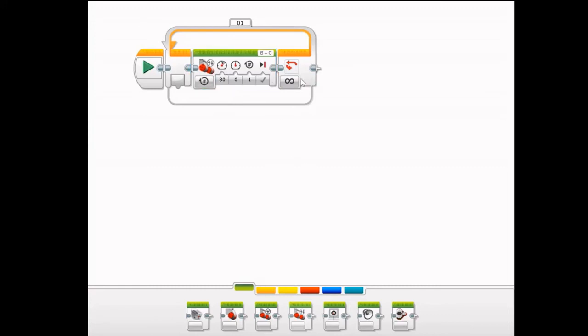So, first is the infinite loop, or as it's called here, the unlimited loop. In this, your robot will keep on doing what's inside of the loop until you stop it manually, or you do it from the computer. I'll show you an example of this, so I'll run it.